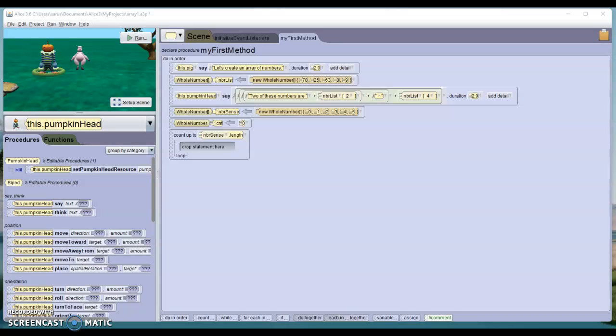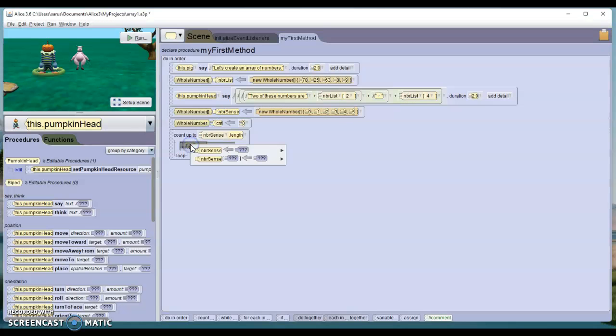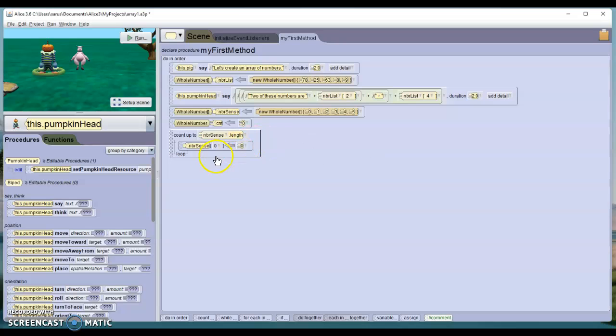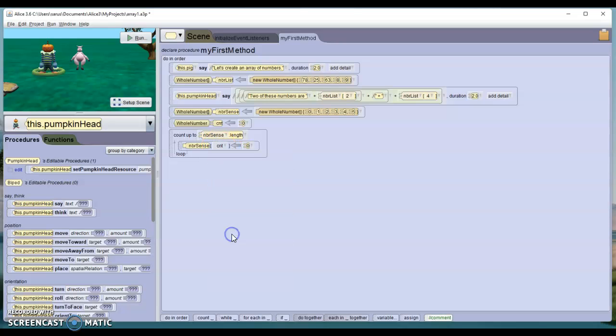So now we're ready to replace the default values in our numbersense array with random integers. Inside my count loop, I need to drag my numbersense variable in. And we just need to stick some default values in here so that we can replace them. Inside the array operator right now we have 0, but we want to change that to our count variable because it is going to represent the index position.